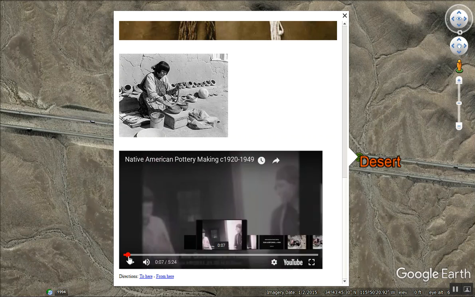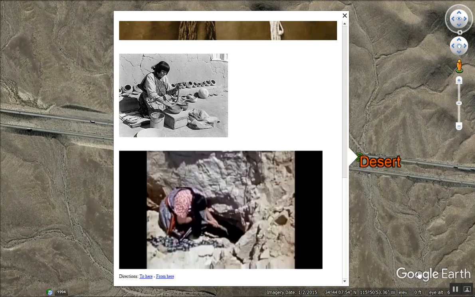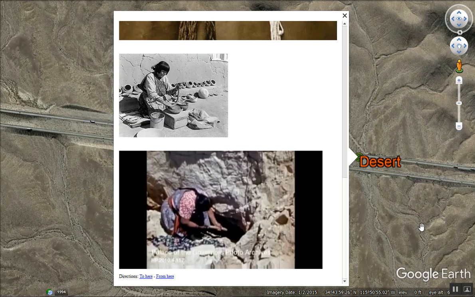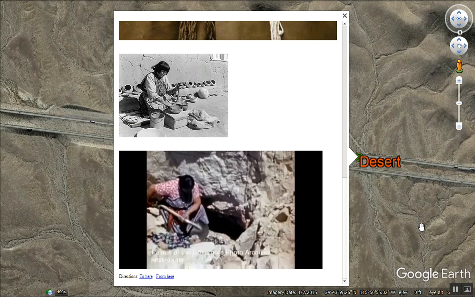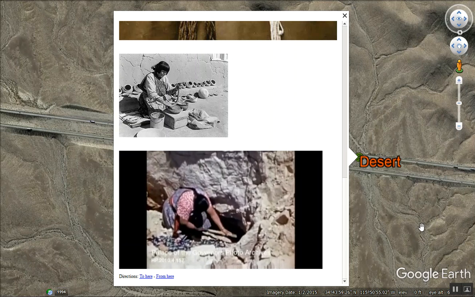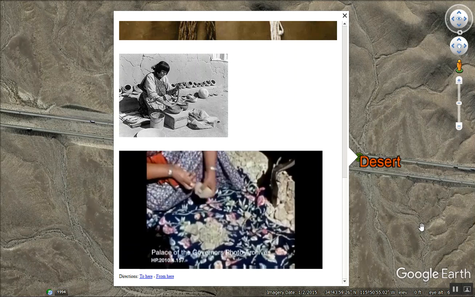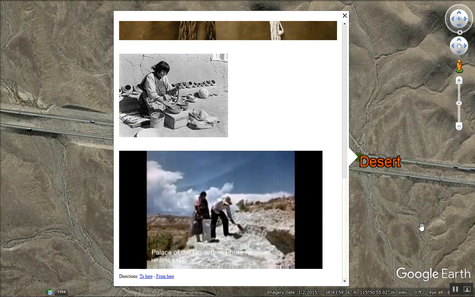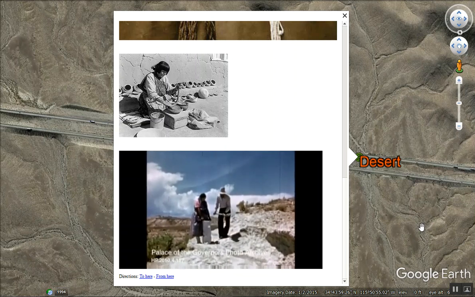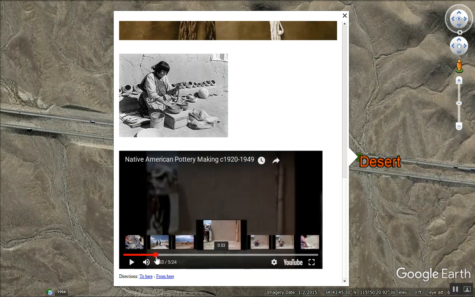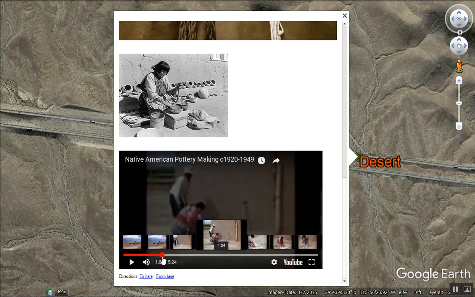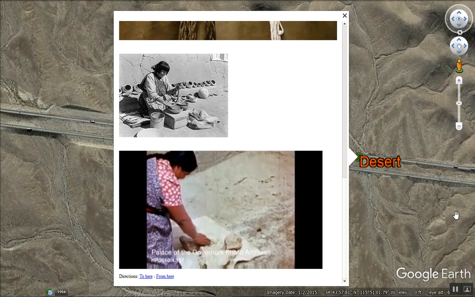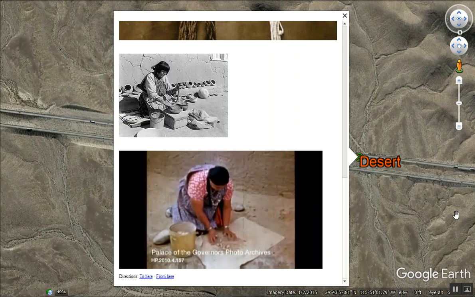I'm going to fast forward through some parts of this because it's a little longer than I'd like. So here she begins by actually finding a good area of clay, natural clay. Clay would have been a resource, and she dug out the pieces, and here she's breaking them apart to make them smaller. They're getting some more. And what she's going to do is she's going to come back and she's going to sift out rocks, break everything down.